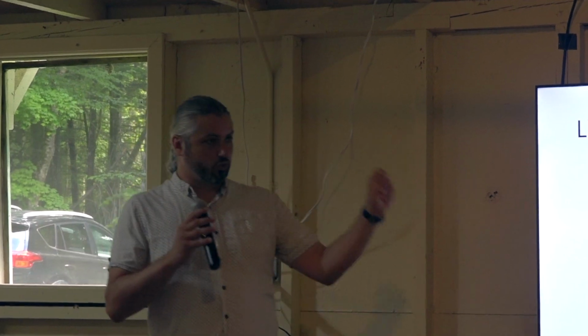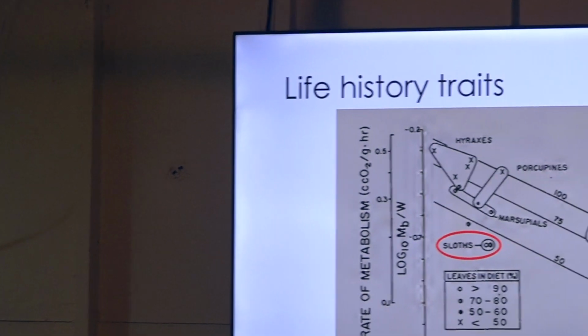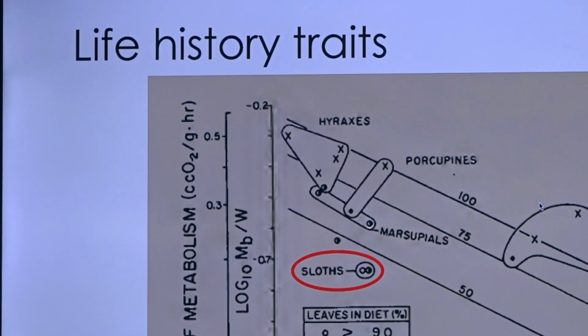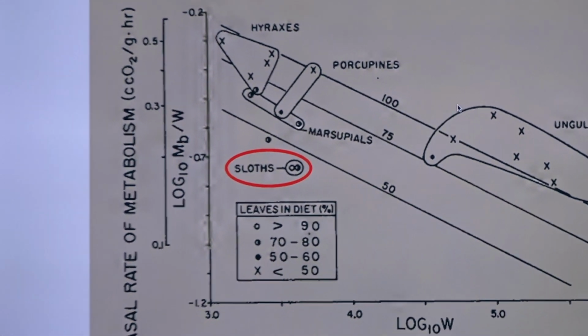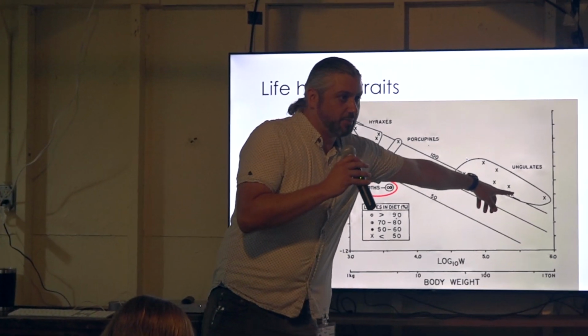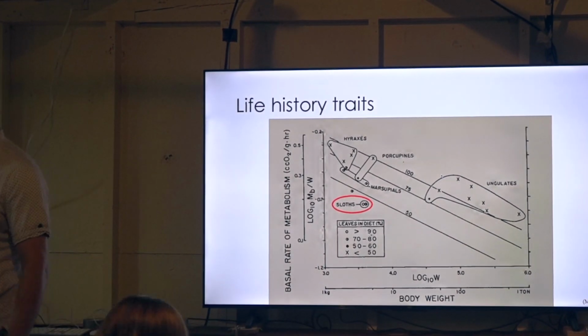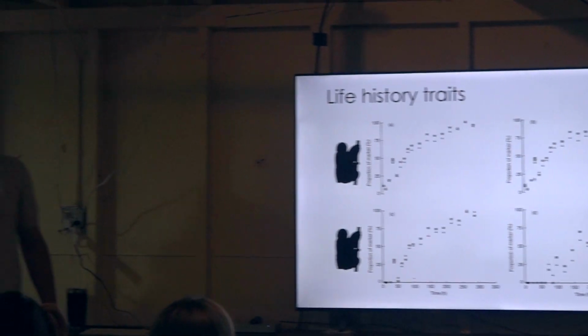So think about the difference in a squirrel or a spider monkey or a capuchin monkey versus a gorilla, right? Think about a rabbit versus an elephant. So the bigger you are, the slower you tend to be. And everything fits nicely on this trend line, except for the sloths. The sloths fall way below the trend line. So if I gave you the basal metabolic rate of a sloth, an animal that weighs a couple of kilograms, you can easily hold one in your arms, and said, how big do you think this animal is? You would estimate that it's the size of a tapir, the largest land animal in South America, but it's not. It's this tiny little animal that lives in the trees.